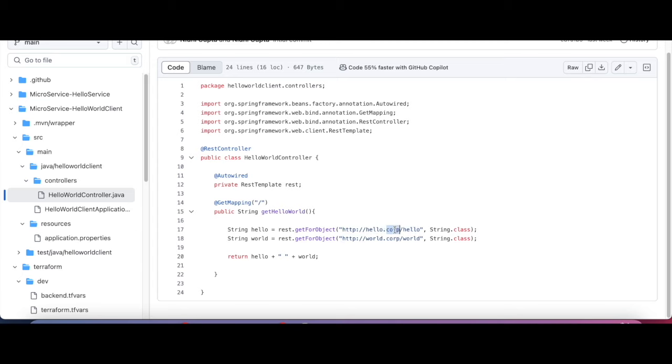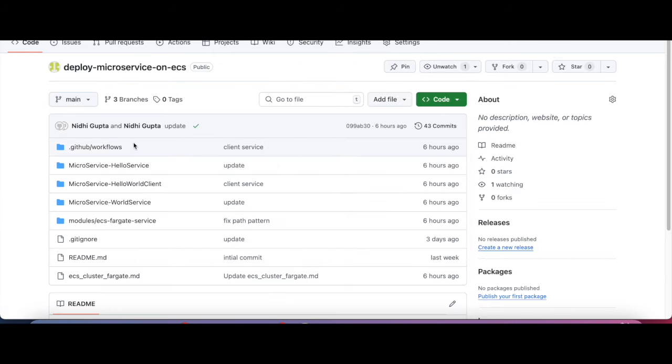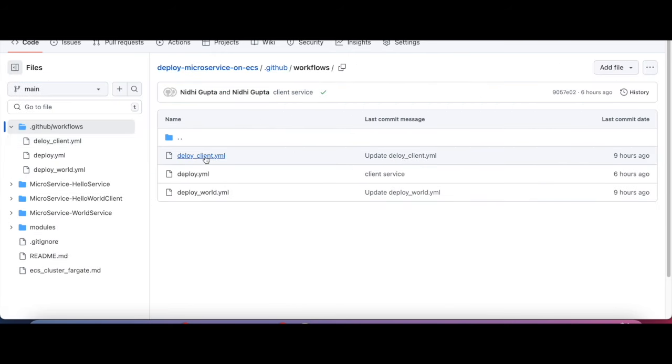So this corp is your CloudNet namespace that you have created, and this is what I have put in my service name, so that the URL would be like this, and it can be used across all the environments. When it is production, the URL will remain the same because it would be in a different VPC, and the communication will still happen properly. So that is one thing I wanted to show here. So this is how you design this, and then let's go to your GitHub workflow.